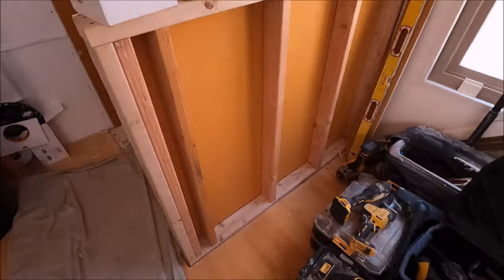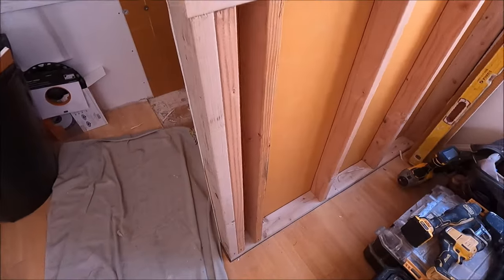All right, guys. Framing is done, the pony wall, the niche, the board is up, it's time to waterproof. Changing the size of the shower from a 32 inch by 32 inch to a 48 inch by 48 inch is a massive increase in size. So let's show you here. Pony wall is up, all framed.